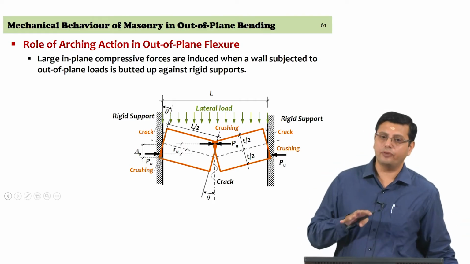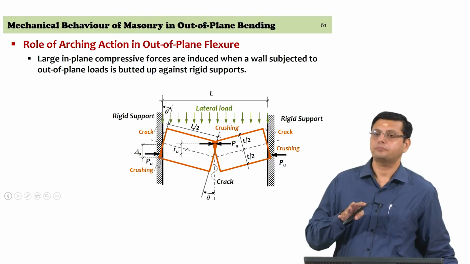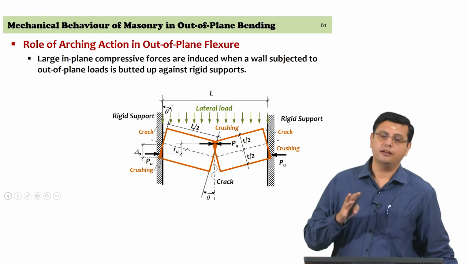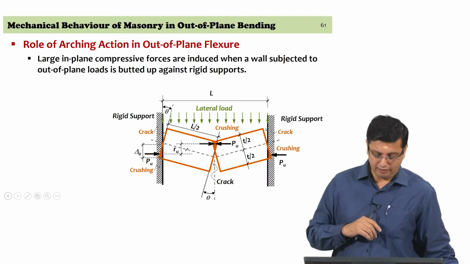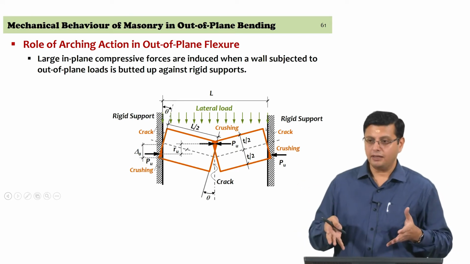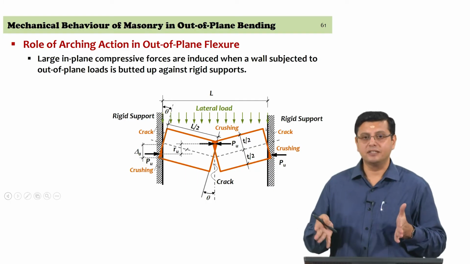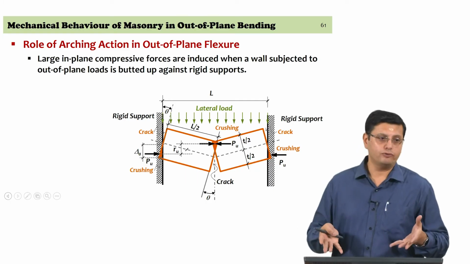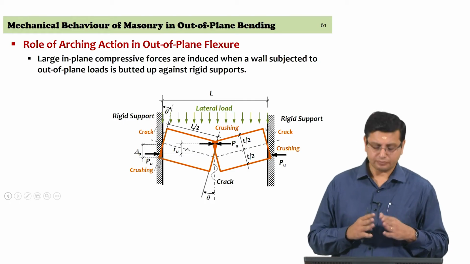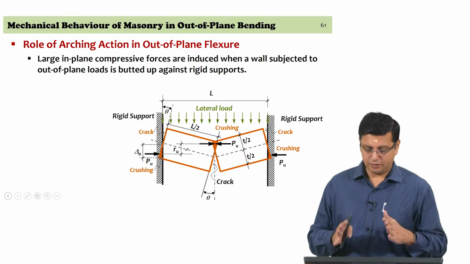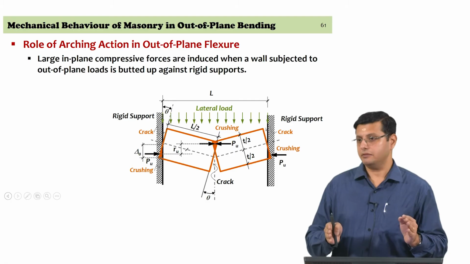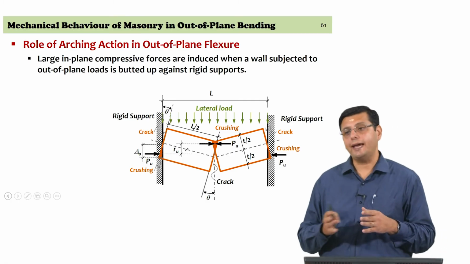So, this is a framework that you can use both for load bearing masonry constructions and for infill, which are partition walls in moment resisting frames. The concept of the rigid support is something you will have to consider. Here it is ideally shown as fixity at the two ends, but you have to examine if the conditions prevail for that to be available to you. Again, to begin with, we are examining what is called a rigid arching action, and then we will move on to a concept called gapped arching action.